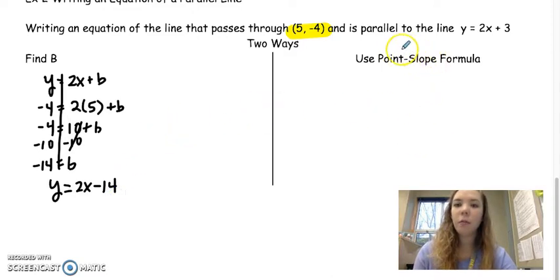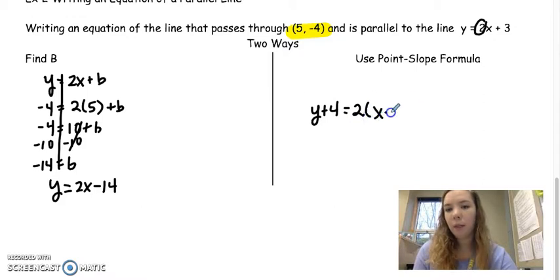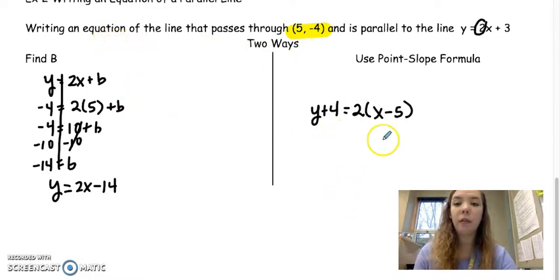We can also use point-slope formula that we talked about in section 2. So I could start with my slope of 2 still and my point. So I'd have y plus 4, because it's always the opposite sign, equals 2 times x minus 5. Okay, and it just asked for an equation. It didn't ask for a specific form. So really we could stop here, or we could keep going to put it into this form. But they didn't specify, so we could be done here. And I'm actually going to go ahead and leave it.